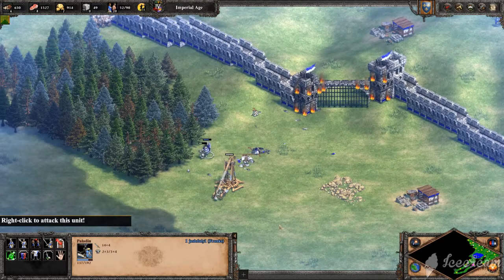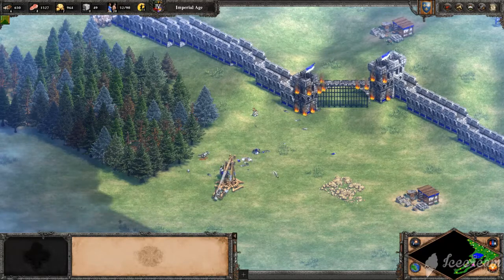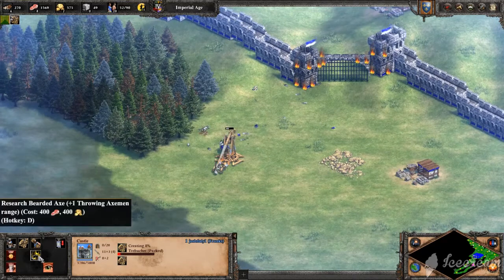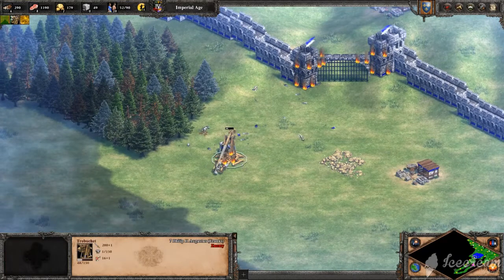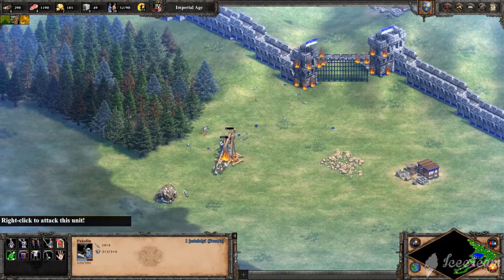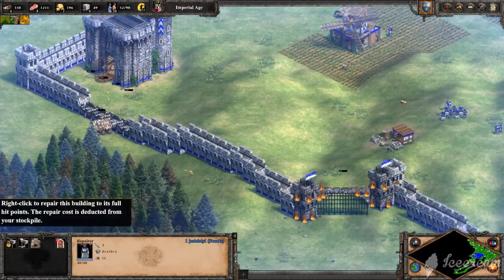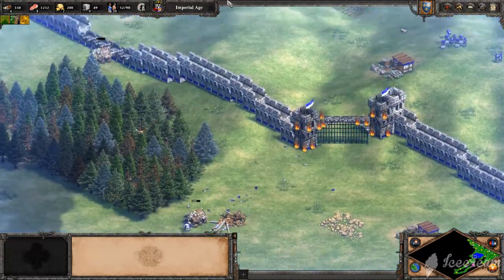That's sad. Okay, this thing, I don't know what it's doing, but it's just kind of sitting there. That's kind of weird. Okay, let's get two of those guys. Get that. Yeah, it's just kind of like turning. I don't know what he's trying to do. It's kind of funny though. Okay, so that villager fixed that.